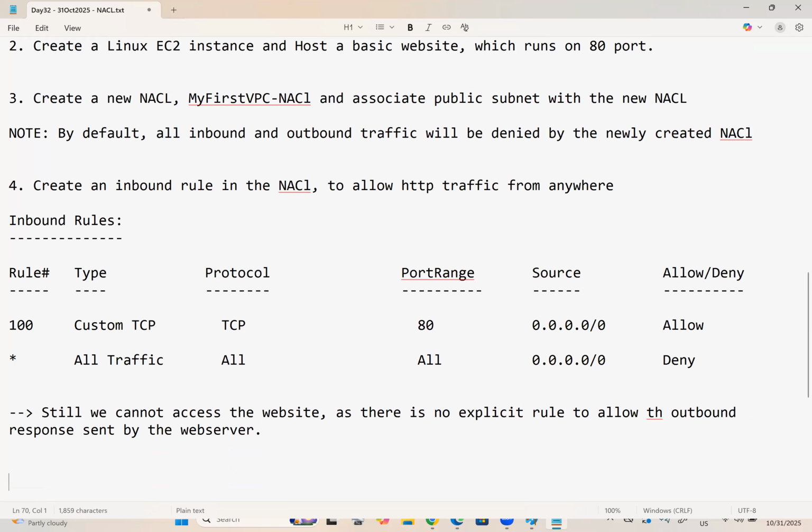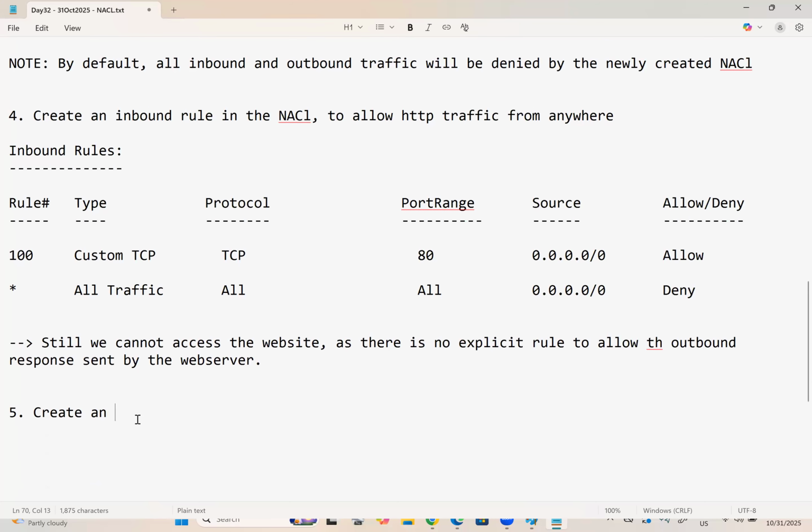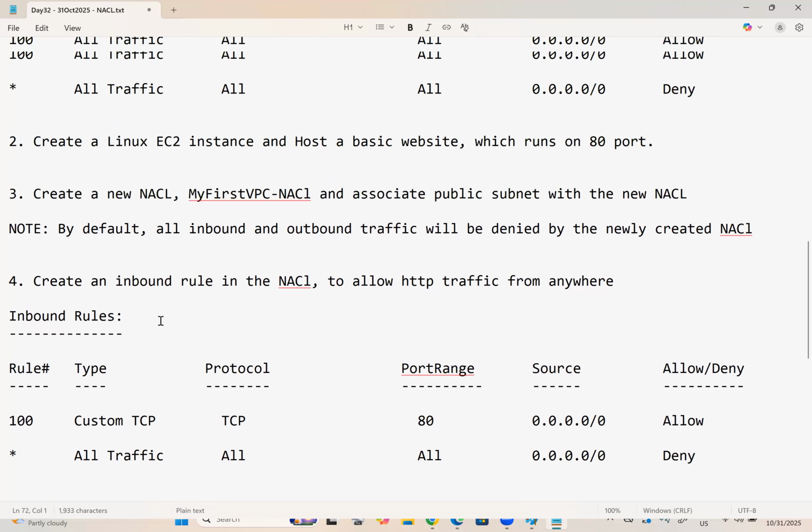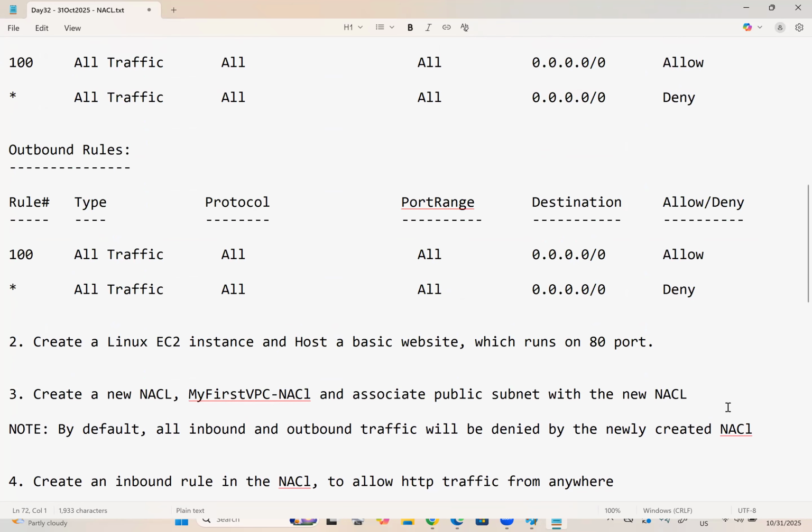So what we have to do here is create an outbound rule to allow all traffic to all destinations. Generally, in real time, we allow all traffic for outbound. We don't set any restrictions for that.